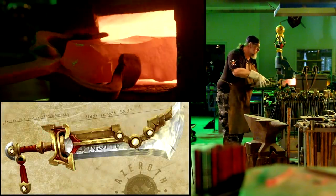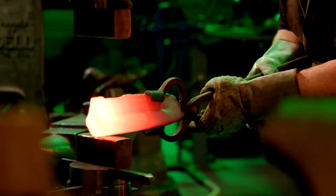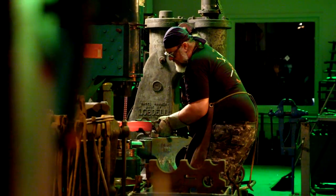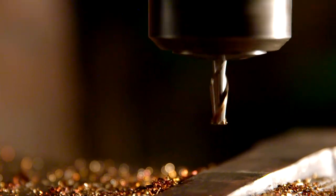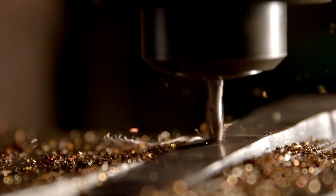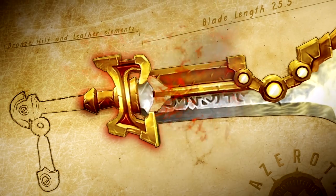I'll be forging elements of the hilt out of bronze ingot by heating it to about a thousand degrees in the forge. I'm using a power hammer with a red-hot piece of bronze ingot that's about 24 pounds. If I get a hand, finger, or anything in there, it would smash it flat — bones, it just doesn't care. I then take a chunk of forged bronze and mill a slot in it using a milling machine, which cuts an oblong hole so that the tang — the inside of the handle — will fit through those spacers. This will be the last piece of construction for Ashbringer's hilt.